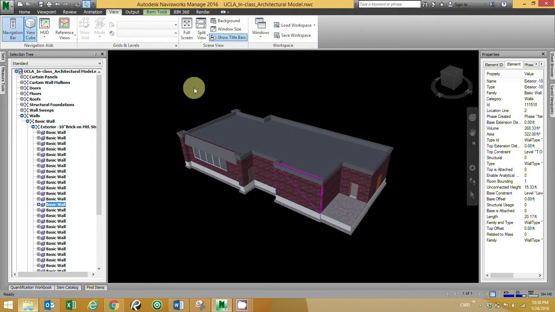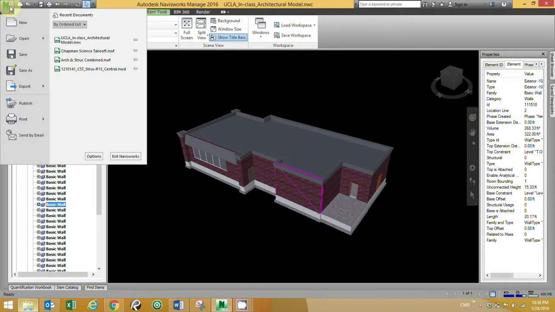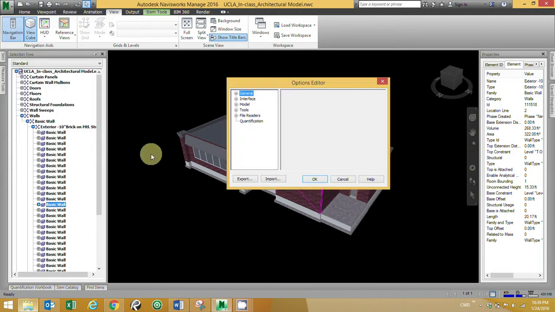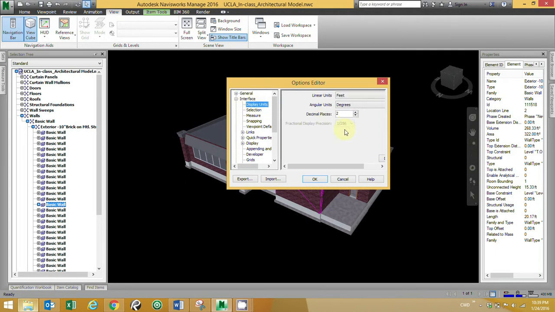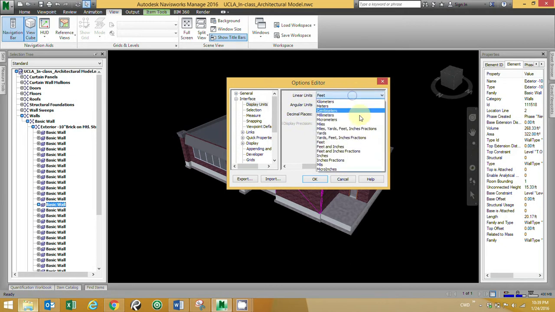So once you're in Navisworks, there are a few settings that we'll want to change. To do that, you click on the N button, the Navisworks button, and then you click Options. You can see there are lots of different options here. Interface is where we want to go. Display units: I like to keep my units as feet.